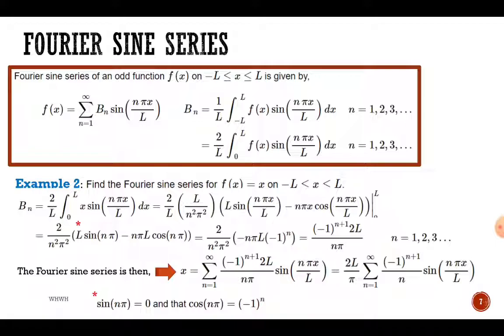Bn equals, okay, so now according to the formula, to find Bn, the formula is 2 over L, integration from 0 to L directly, because I told you earlier, our f(x) is equal to x, which is an odd function. And we will multiply with the sine series, so the sine series is sin n pi x over L dx. So x is an odd function, sin n pi x is odd, so it becomes even. So when it is even, we can simplify like this.